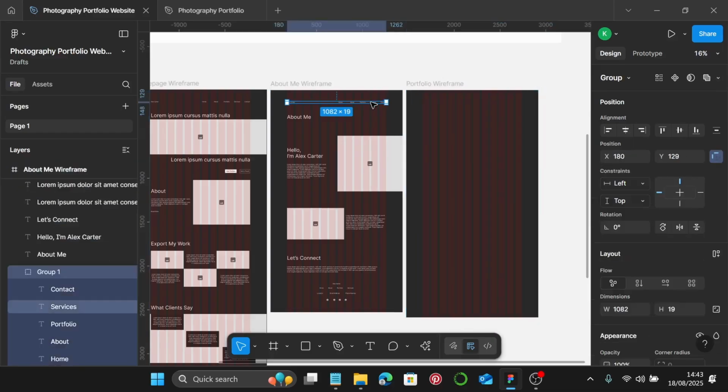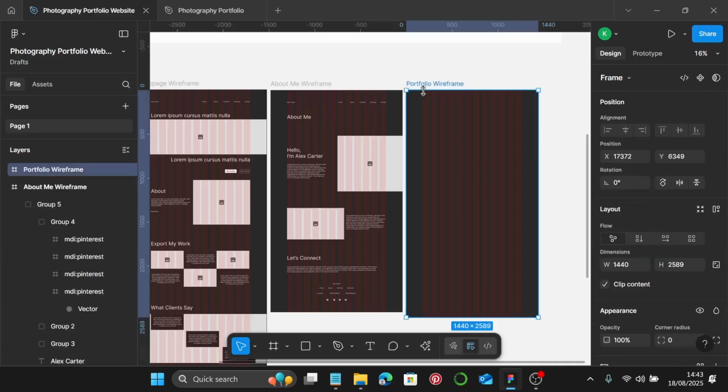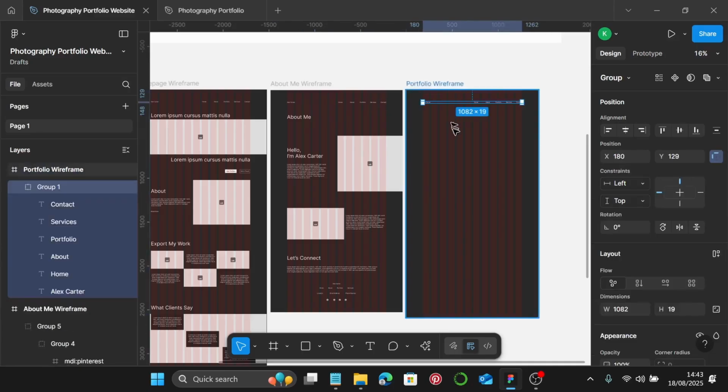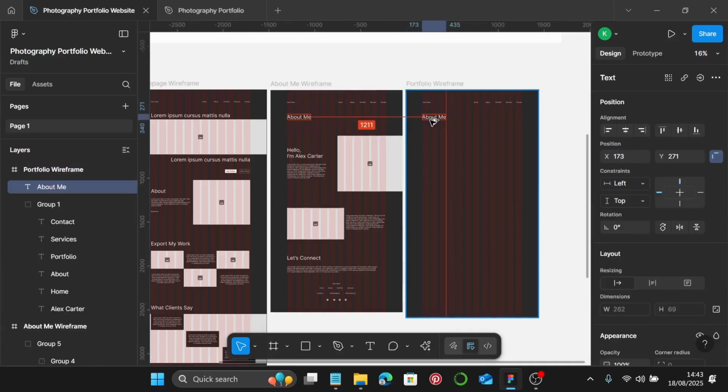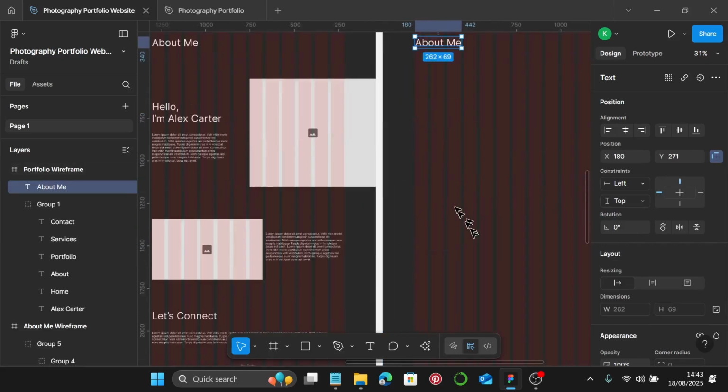Select this header, copy it, go to your wireframe, the portfolio wireframe, and paste. I'm going to copy this heading and bring it here so we can reuse it for our frame.